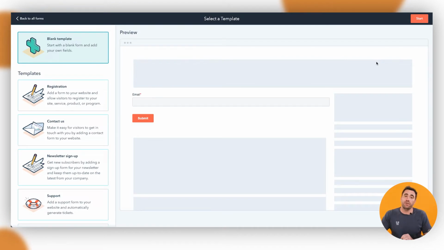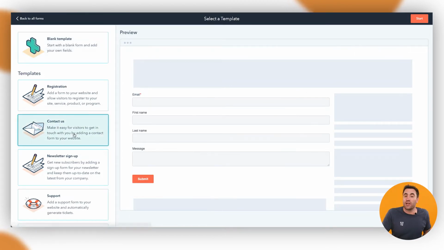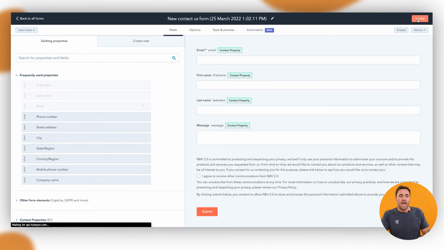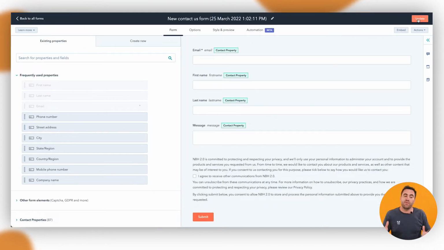As we go through, HubSpot has very nicely given us some templates down the left-hand side, of which one of them is a contact page. So we're gonna utilize that and it's given us a bit of a view of what that looks like and click on start. If you wanna create a form just on its own, you can create the blank template by clicking there. So we're gonna click on start. And as we go through, it has provided us a template for our contact page.